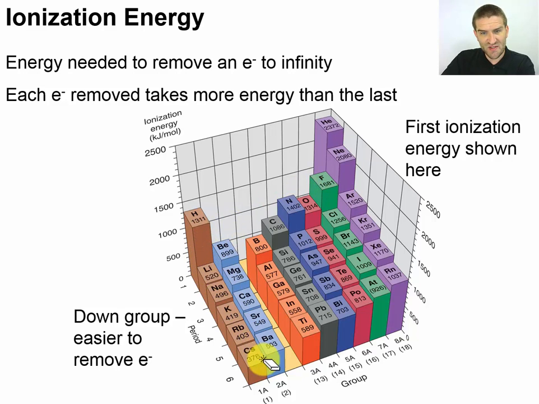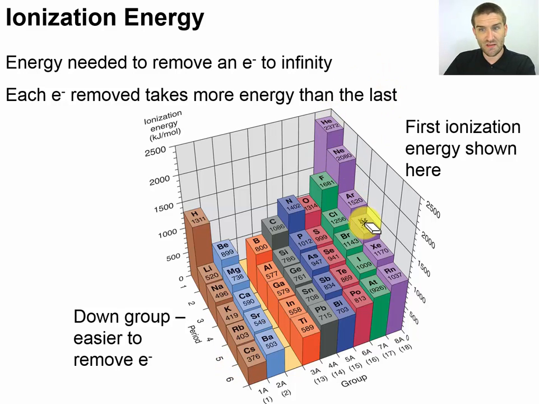But look at how easy it is to steal that electron from most of these atoms. They end up becoming very stable because as soon as you take that electron away, it's now isoelectronic with the noble gas that's right before it. So that's going to be something that is reasonably easy to do.